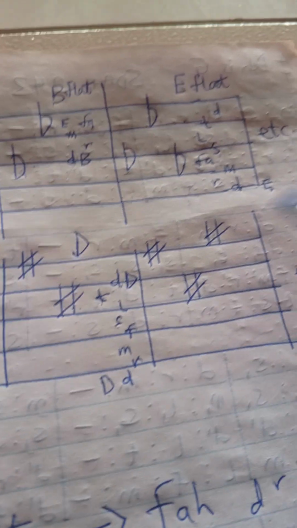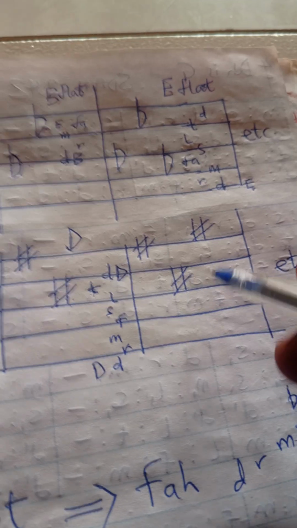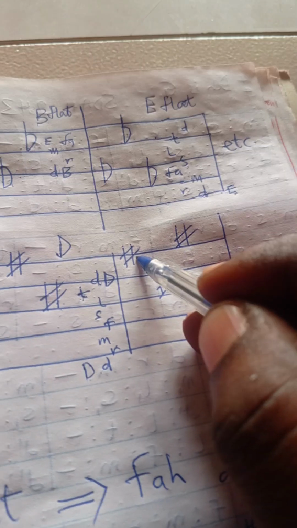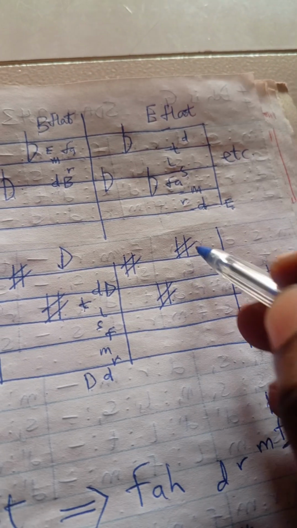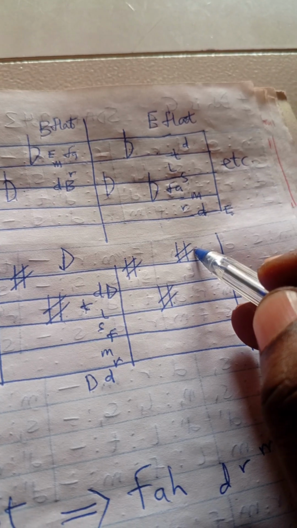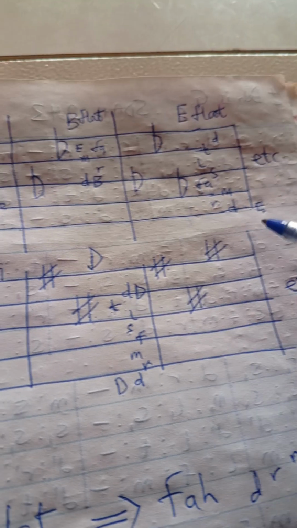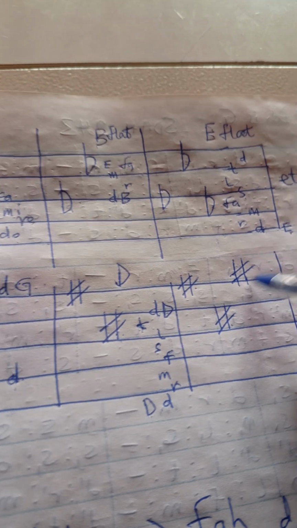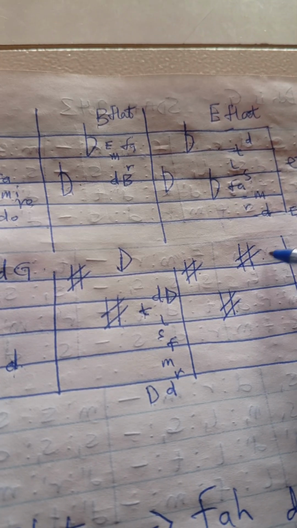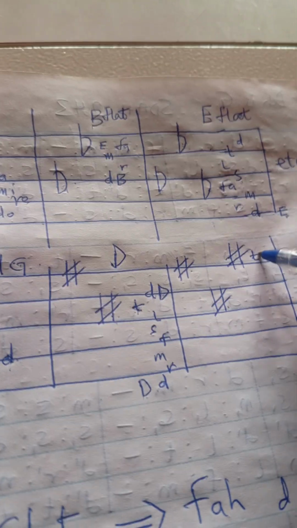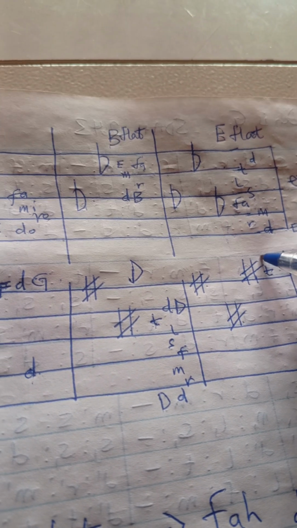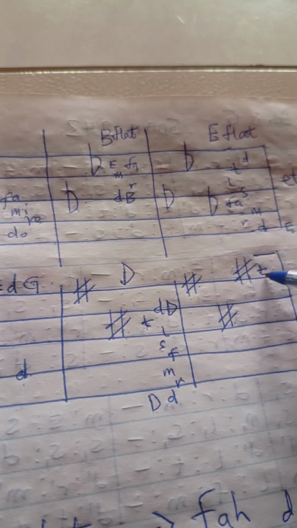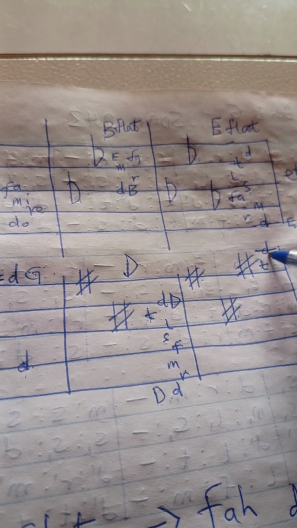Now let's move on to the third bar here. You disregard this. We are going to deal with the last sharp sign. And this sharp sign is on the first space. So we say this space is ti. From the space, you move on to a line. So if here is ti, then here is going to be do. Or we run it down.